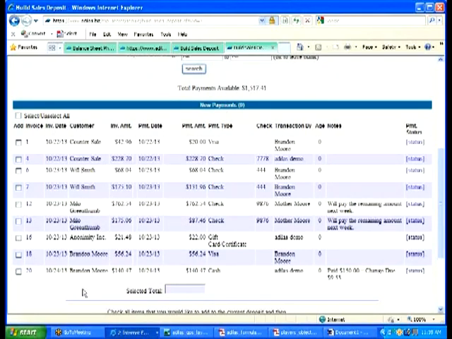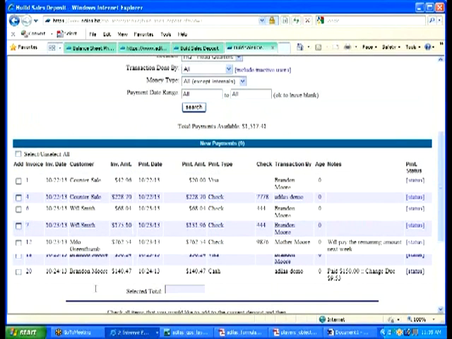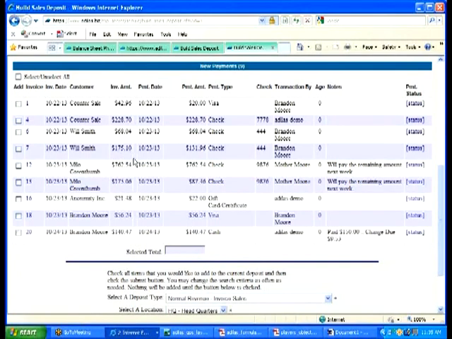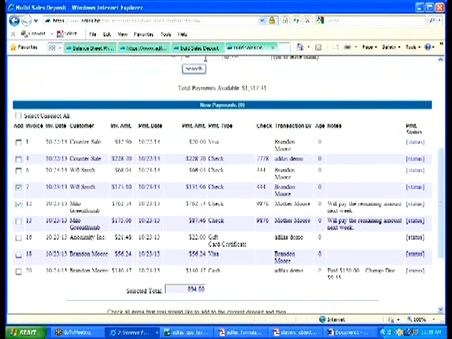So I'm going to say this was, what did I say, checks, I think? Yes. I'm going to say they're checks. I did it on the 24th. So I'm just going to grab a couple. I'm going to grab this one and this one. What if these were all what I needed? Because I selected the search range and it's all of them. I can hit select all. That could be good or bad, the select all, because you know what?